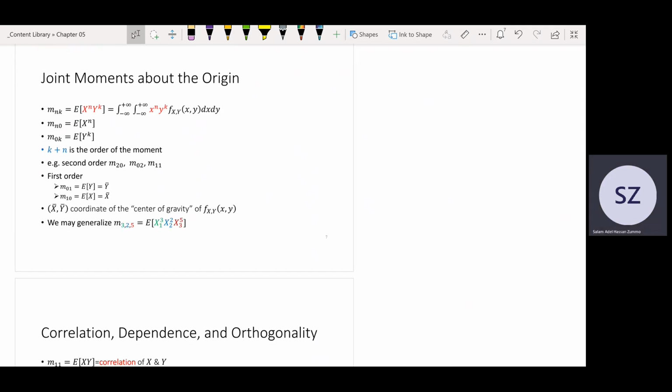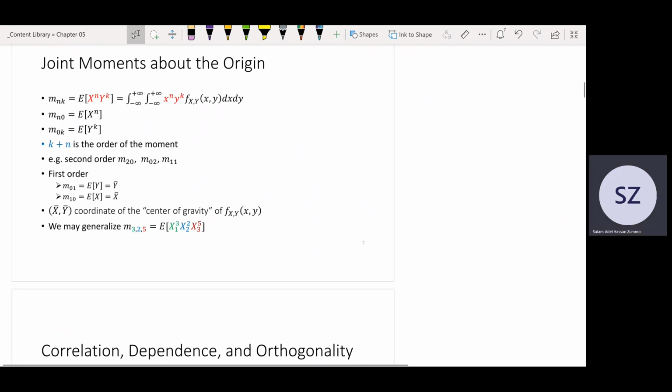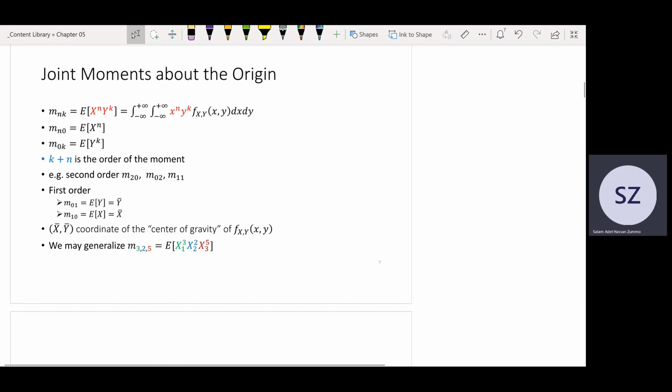With the same definition as we did before, you can do the same. We had moments around the origin for a single random variable, and central moments for a single variable. Now we can have what we call joint moments. Same idea. The joint moment will be the expected value of x to the power n, y to the power k for certain n and k, which will be x to the power n, y to the power k multiplied by the joint PDF.